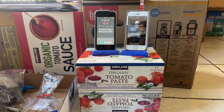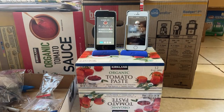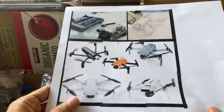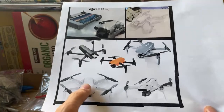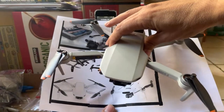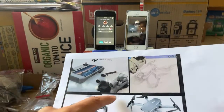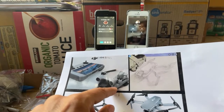There we have it. I don't know how blurry it came out here on YouTube, but what can you do? Just to reiterate what's going on here, the original Mini from DJI is right here, and you can see how similar it is to the DJI Mini 2. So why would the 3 be so different, with the arms opening up backwards?